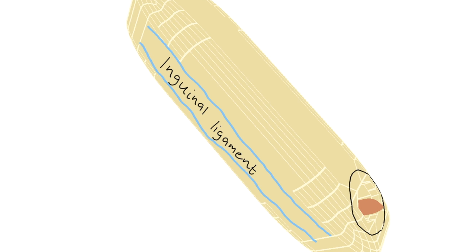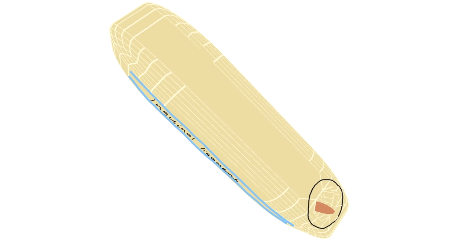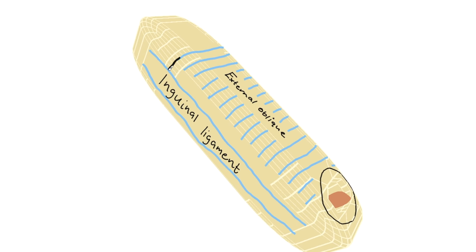The outer or anterior wall is also easy to remember. It's mostly made up of the aponeurosis of the external oblique. The external oblique is the most anterior muscle of the abdominal wall. So you have the anterior wall of the inguinal canal made up by the most anterior muscle. Interestingly, the inguinal ligament is actually just an extension or a continuation of this aponeurosis.